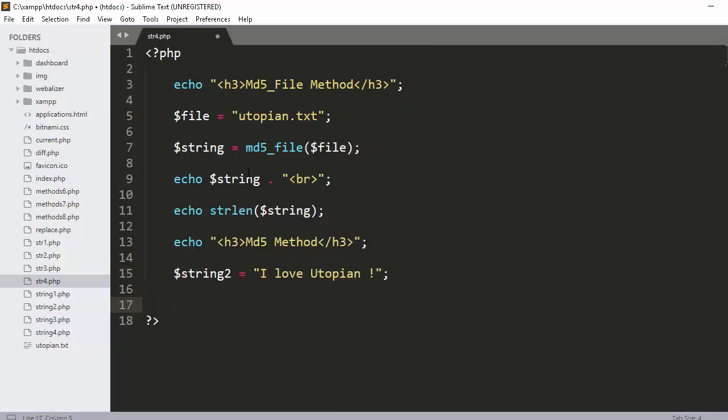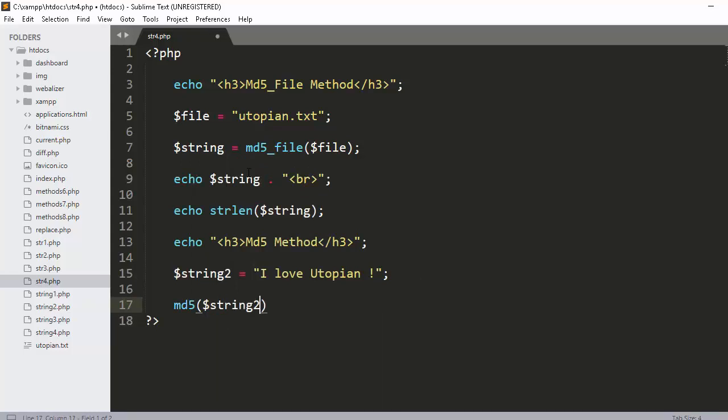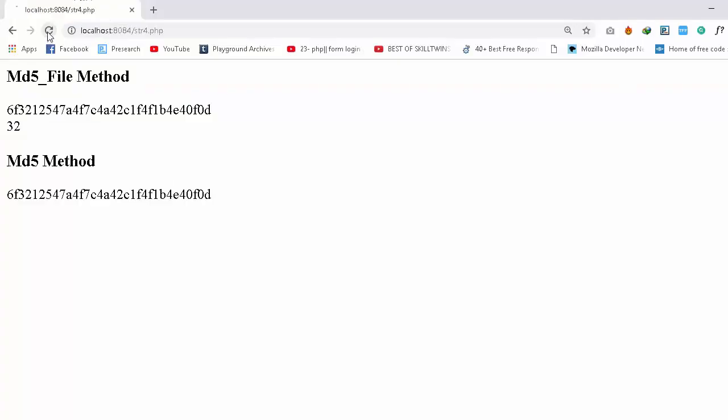I will use the Md5 method and I will pass the string as parameter, string two. Then I will use echo to print directly the value returned from the Md5 method. Let's reload and see the results.